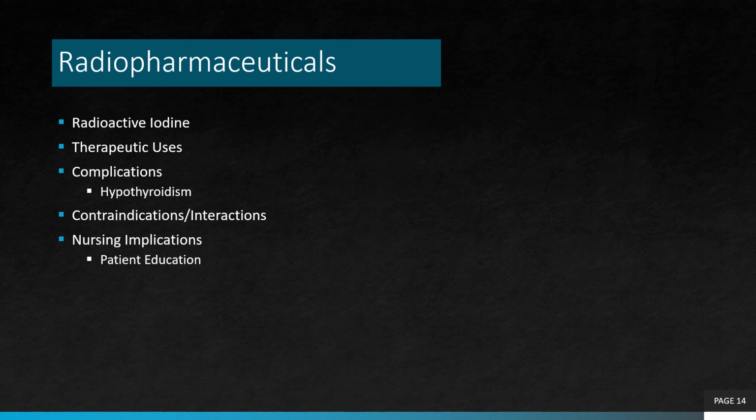They have some patient teaching. If you think about this, if you give somebody radioactive iodine, they need to sleep at home in a separate bed 6 feet away from other adults for, I believe it says, 1 to 11 days. They're supposed to delay their return to work and stay away from children and pregnant women. They will put them in a separate room when they come into a facility. They normally have them flush the toilet 2 times to try to get rid of their radioactive urine. So there's a lot of education involved with this particular treatment for thyroid cancer.